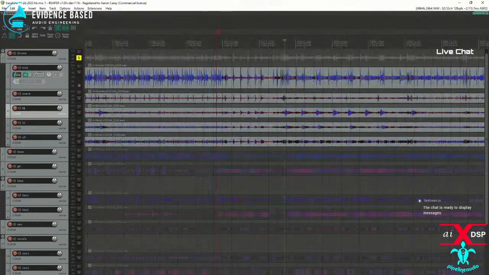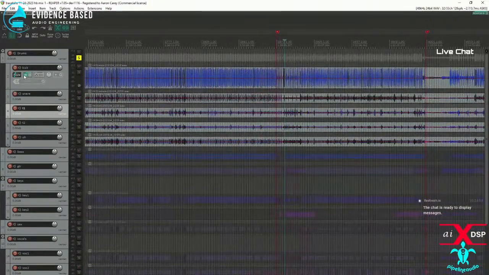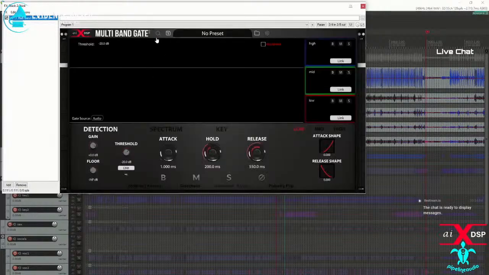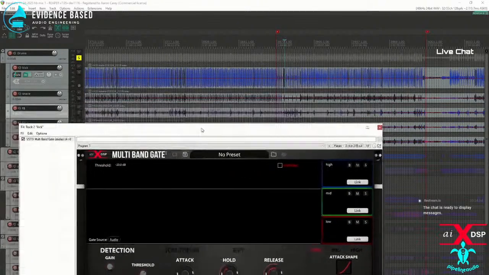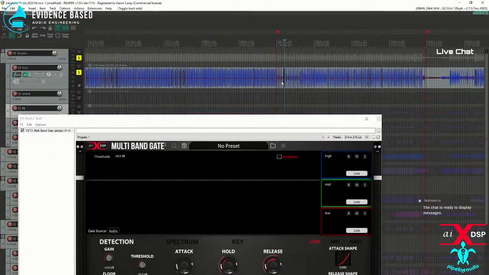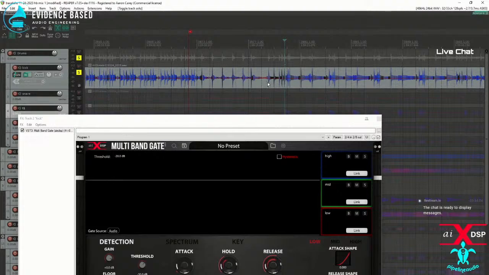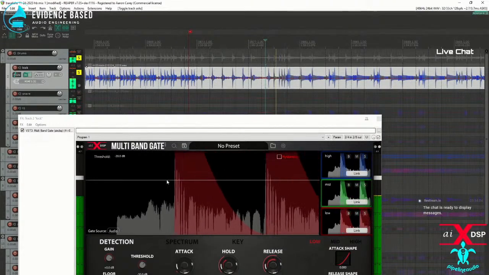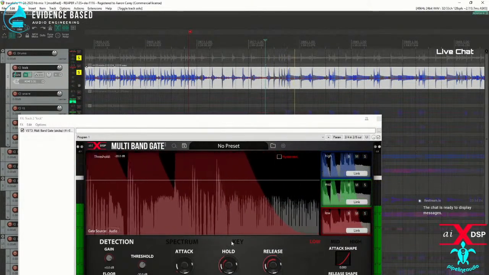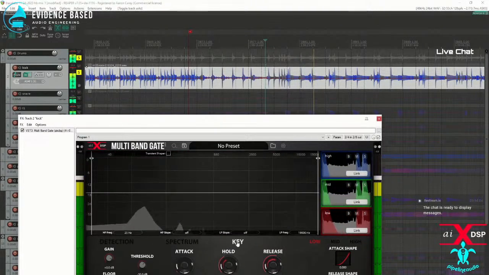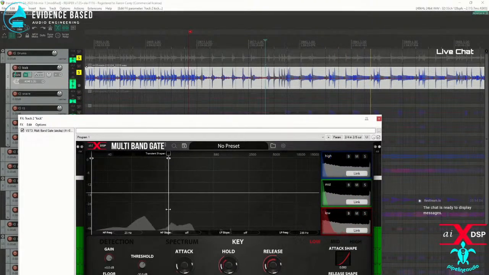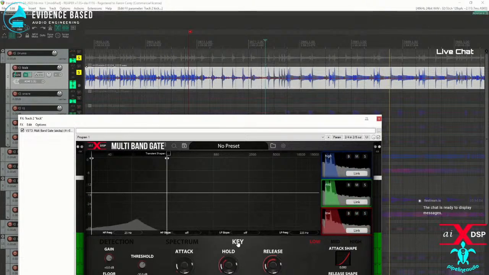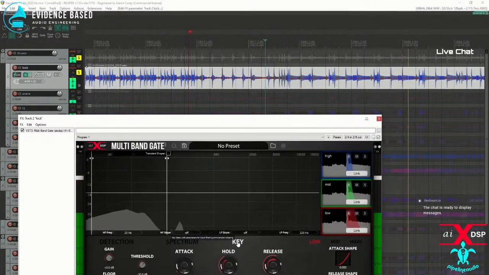All right, so that top tom is probably no good, but we're going to find out. So here's multiband gate. This is 3.03, so there's where we want to be. So this is at 100%. This is going to be the size of it. Still looks gigantic to me, but, you know, sue me. Okay, so let's just get to the kicks here. Okay, let's see what we're listening to. Tons of energy down here. But again, you know, this is not necessarily going to let you trigger on this. Let's see.